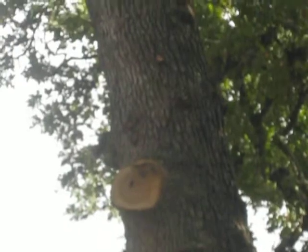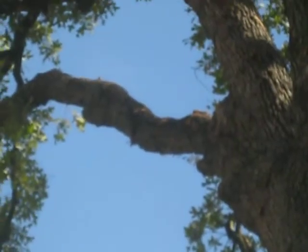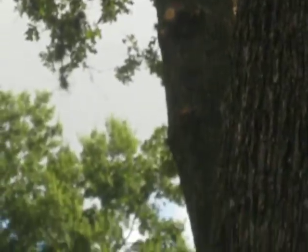Trying to see if you can focus in on these fresh, not the big cuts, the little 1-inch ones. All the fresh cuts. There's a bunch of them on that branch, the next one up, and on this tree. It's been completely stripped out. There was no reason to remove any of this live foliage other than, my best guess, force of habit.